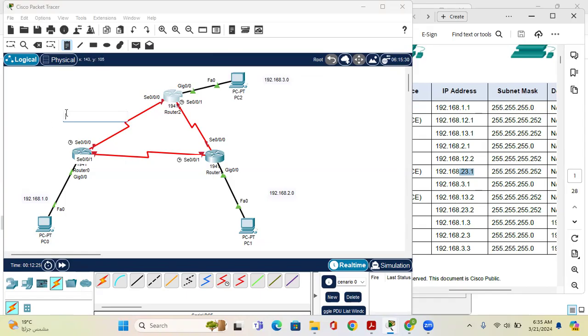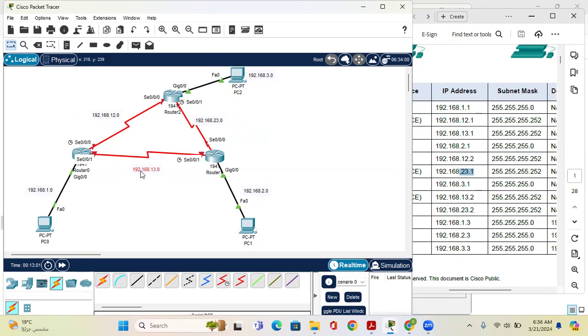And for this network, I'm going to give 12.0, and for this network 13.0, and for this network 23.0. Just for our understanding, I kept it like this.